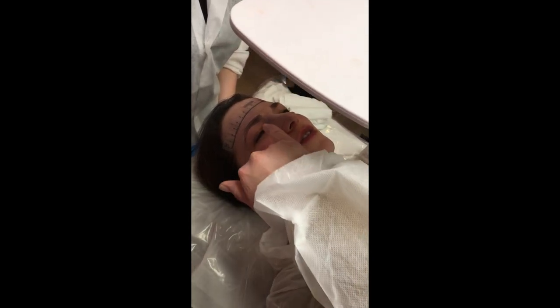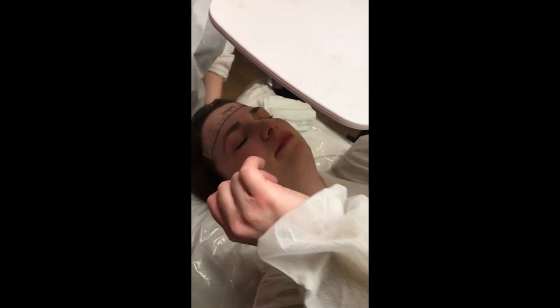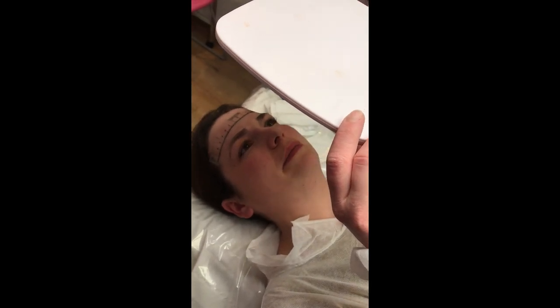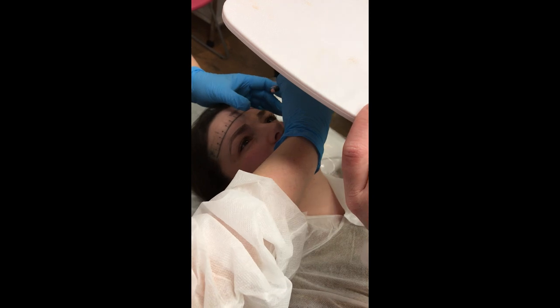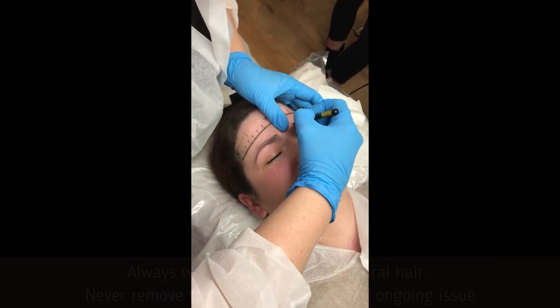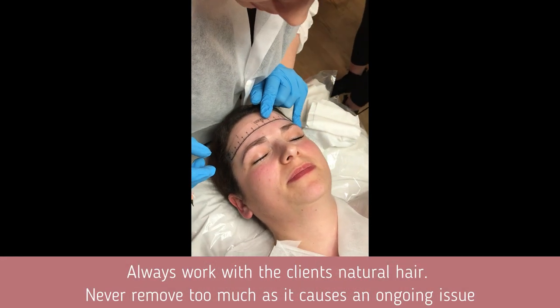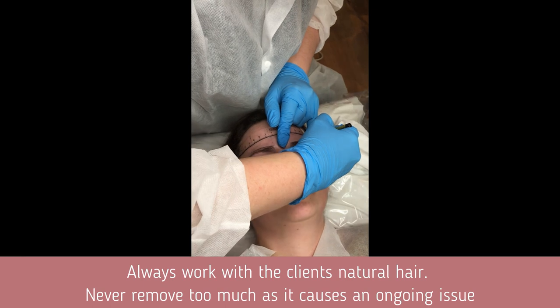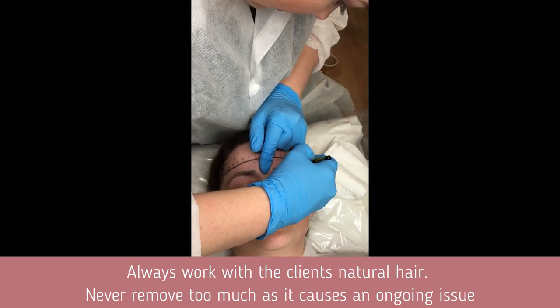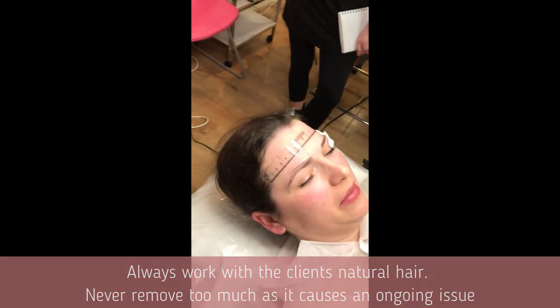This one's generally thicker anyway, isn't it? In terms of how much hair you've got, yeah. It does look thicker, but I think that's just my eyebrow. And the line that I've used is darker as well. Right, have a little check. Feel free to sit up. I'm going to get you to sit up and I'm going to have a check.